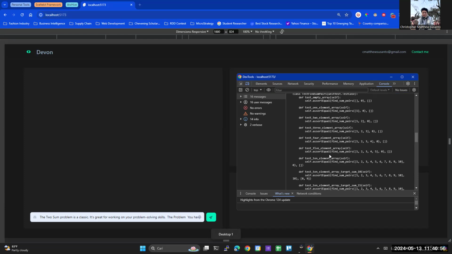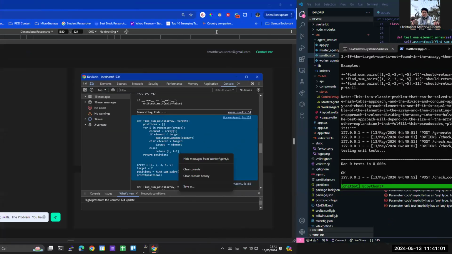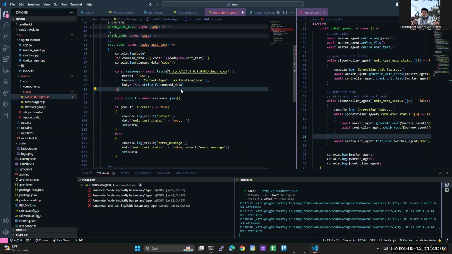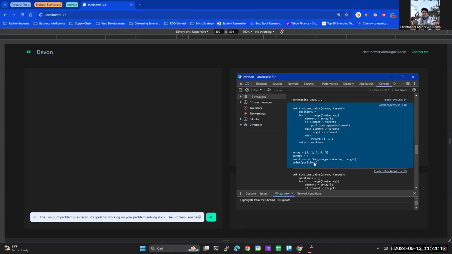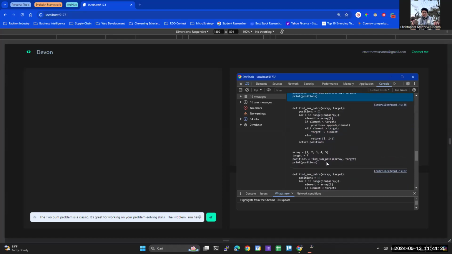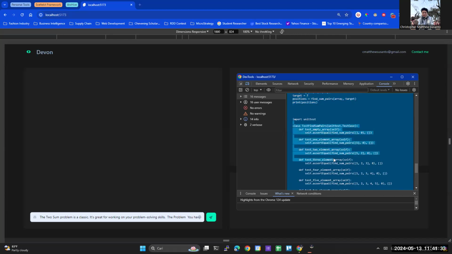After generating the unit test, there is a controller agent. This controller agent is the one who will test the unit test first, whether it could run or not. After it sees there's no error or anything, it moves on. So the worker agent starts to generate the code, and this one is the code generated by the worker agent. Then the controller agent does not generate but combines the code with the unit test generated previously and then tests it.